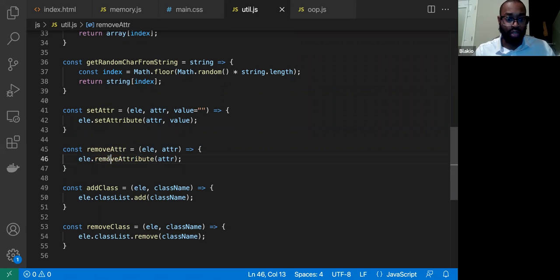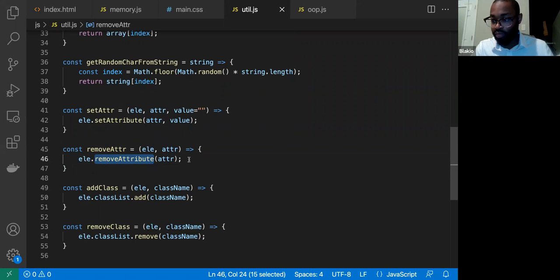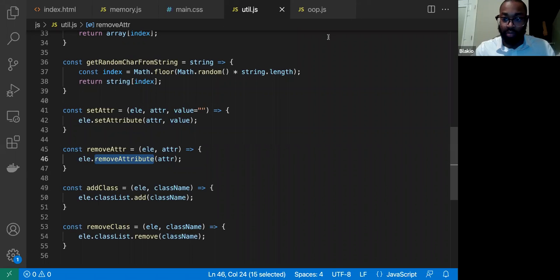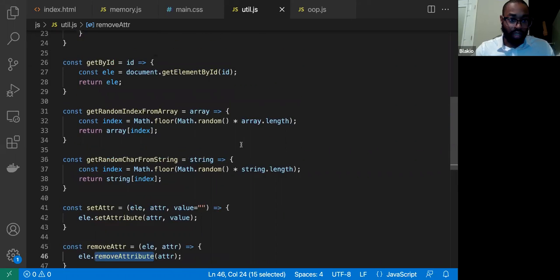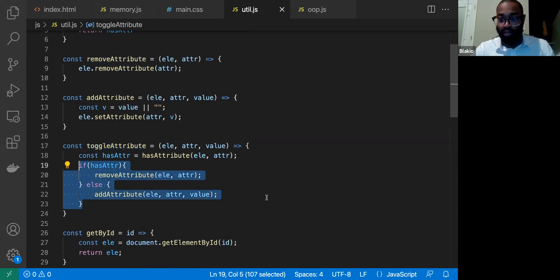Where do you think this remove attribute method is coming from? It's coming from something like the if else statement. So if this, then remove this. Basically like a true false statement. So if you have this, then it's this. Yeah, I think what you're describing is the toggle attribute function that has the if else statements.